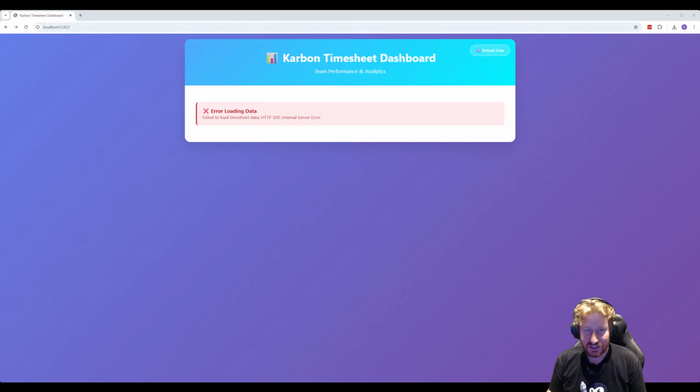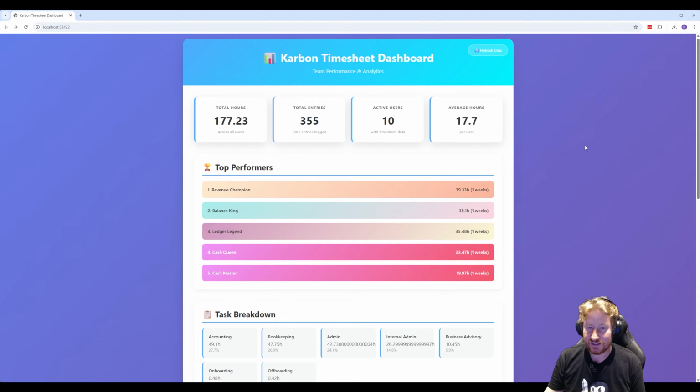So at the moment I'm just going to kick that script off in the background. So it's just currently going through everything out of the test data that we have set up. Just about finished. And then I'm also going to just use that data and consolidate it, which is all done now. So if we click refresh, we can now see all the data that we've pulled out of the test Karbon instance. So you can see at the moment we've got a good summary of the overall hours in the period, the amount of entries logged by users, how many users are active, and the average hours overall.